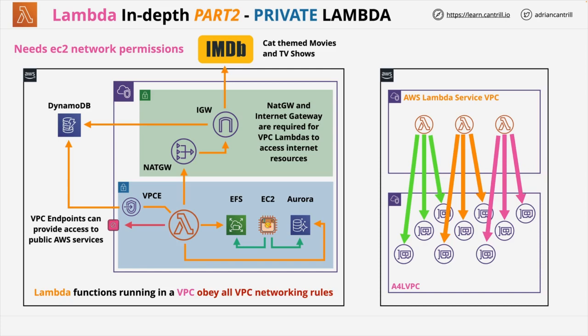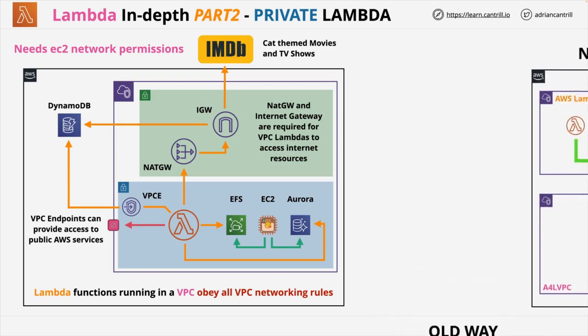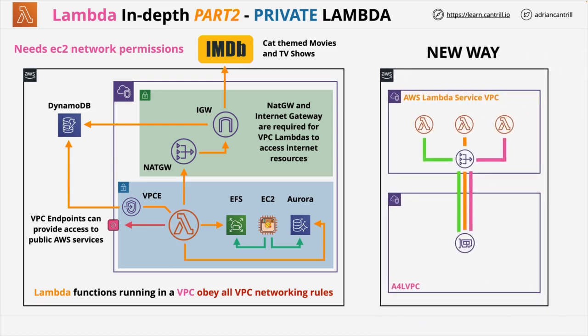Now, luckily, this is the old architecture. This is the way that Lambda used to handle this private networking. It's not how it works anymore. With the new way, instead of requiring an elastic network interface per function execution, AWS analyzes all of the functions running in a region in an account and builds up a set of unique combinations of security groups and subnets. So for every unique one of those, one ENI is required in the VPC.